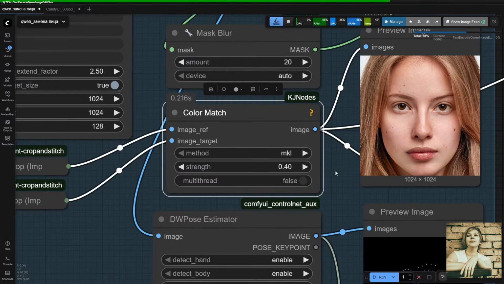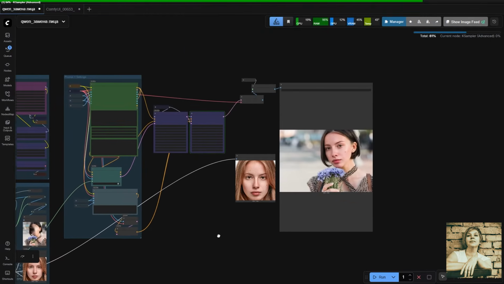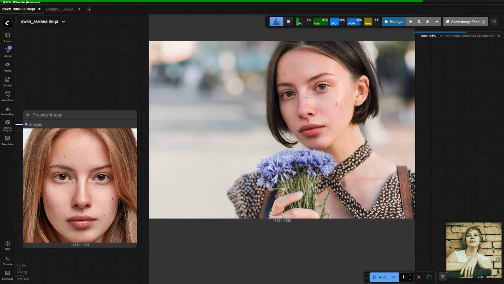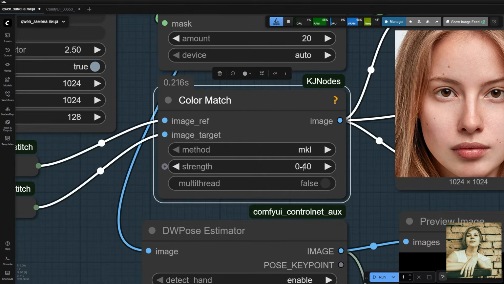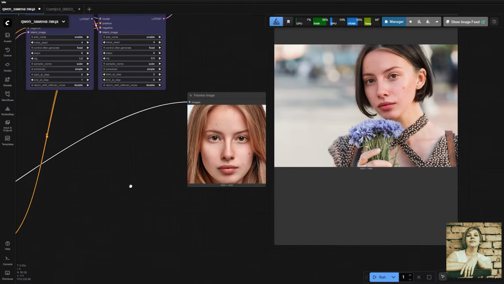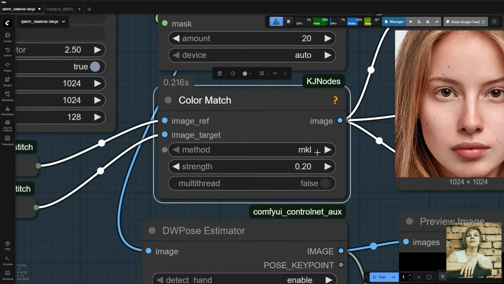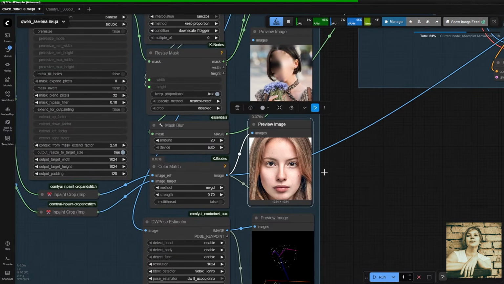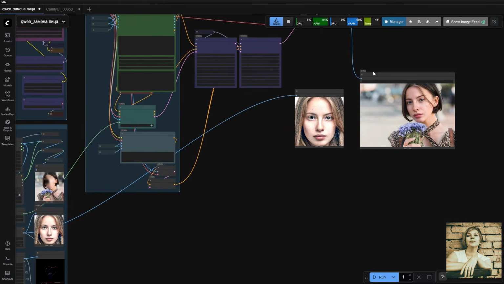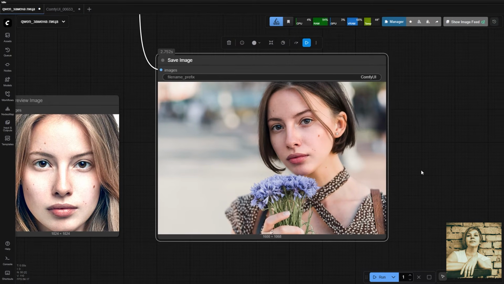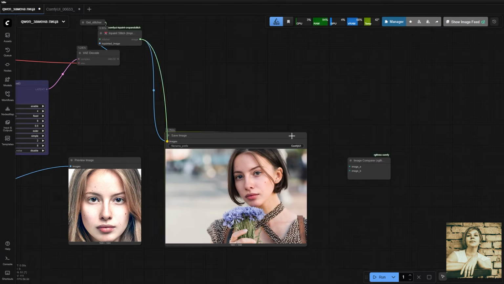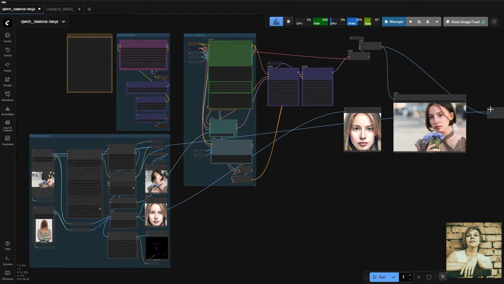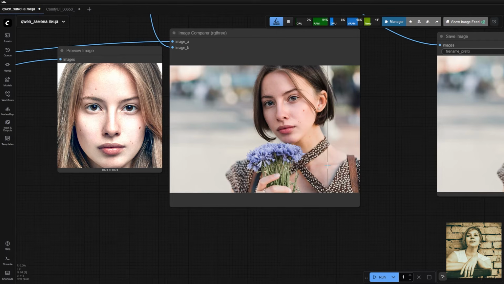For example, I'll set the value to 0.4. The face turned out a bit reddish compared to the neck color. Let me try 0.2. The redness still remains. Switching to 0.7. And changing the method. This method can also give a good result. It's better now. Here, I've ramped up the value to 1.2 and almost matched the color. For comparison, this was the shade of the original girl's face. It's a bit off, but you need to check for harmony. In the end, you can apply fine color correction in Photoshop.